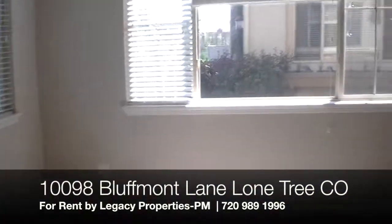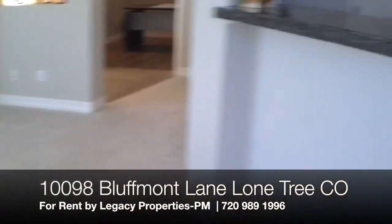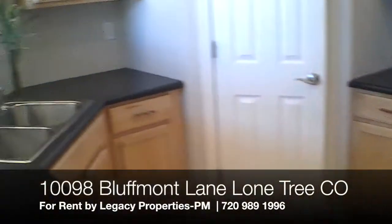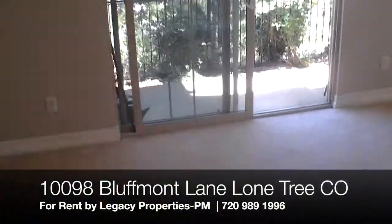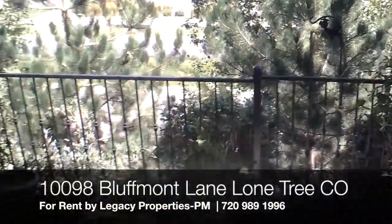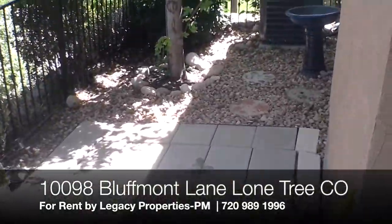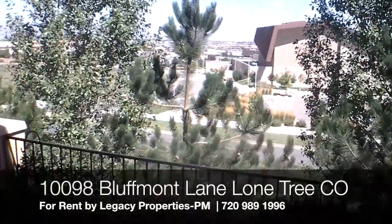Light and bright with a lot of windows, two gas fireplaces — one here in the living room and one upstairs in the master suite. Nice open layout to the kitchen, straight off to the dining room, and a nice back patio space with plenty of room for a table, a grill, and a great place to watch the fireworks.